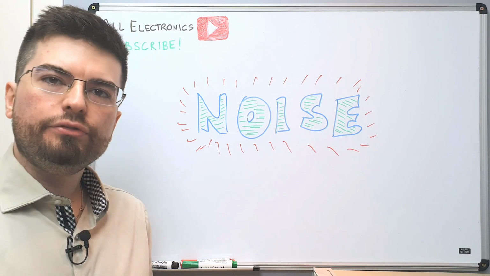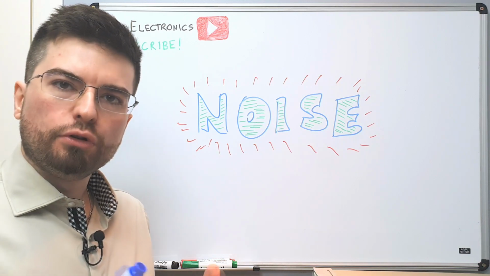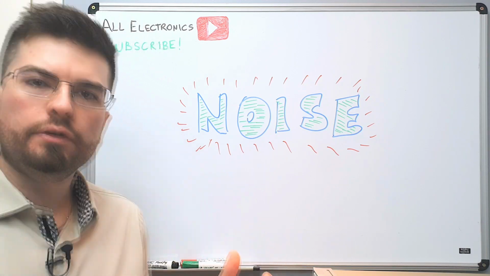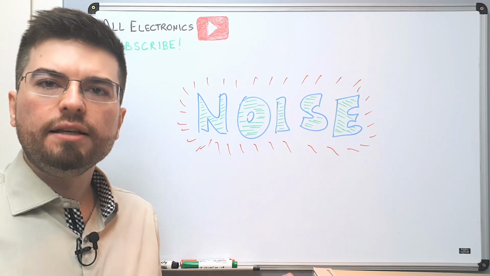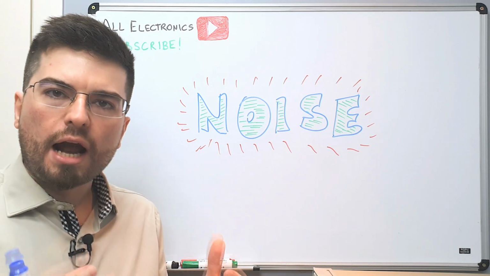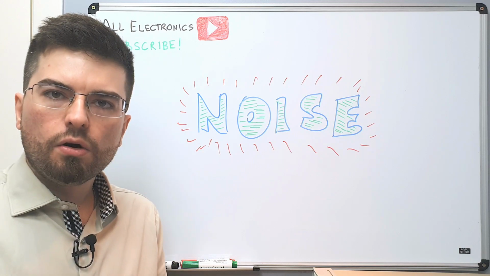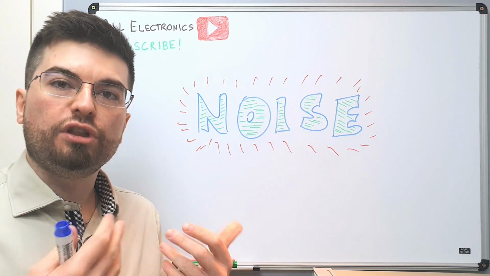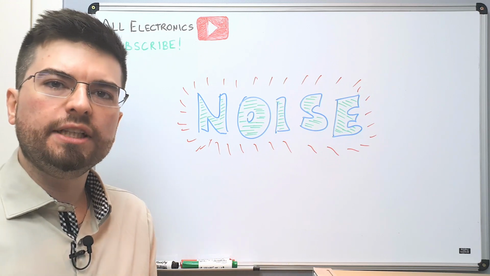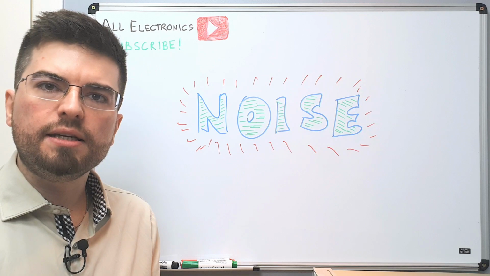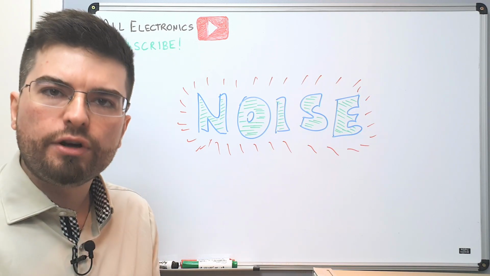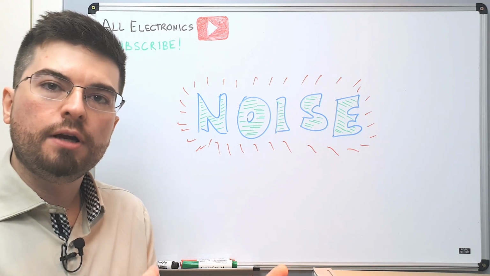Well guys, in this video my idea is to talk about noise and noise temperatures, but not going into the math, because the mathematics about noise are readily available on the internet. What I think is more important is for us to grasp the real understanding of why it's important to think about noise when we are talking about receivers. How the signal-to-noise ratio is degraded in an amplifier chain, how it relates to noise temperatures, and what is the difference between a noise temperature and a noise figure.